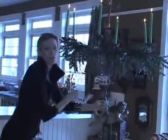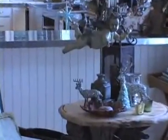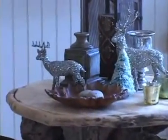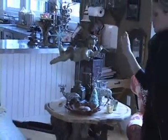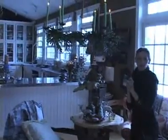Then I just tied this pretty glittered star ornament onto the bottom. On this beautiful table, I just added a pretty angel, a few glittered deer, a tiny tree, and a gold candle in the middle — really simple little things. This will be easy — five seconds to set the whole thing up, but it'll also be just as easy for me to box it all up and put it away when I'm ready to wrap up the whole Christmas thing.